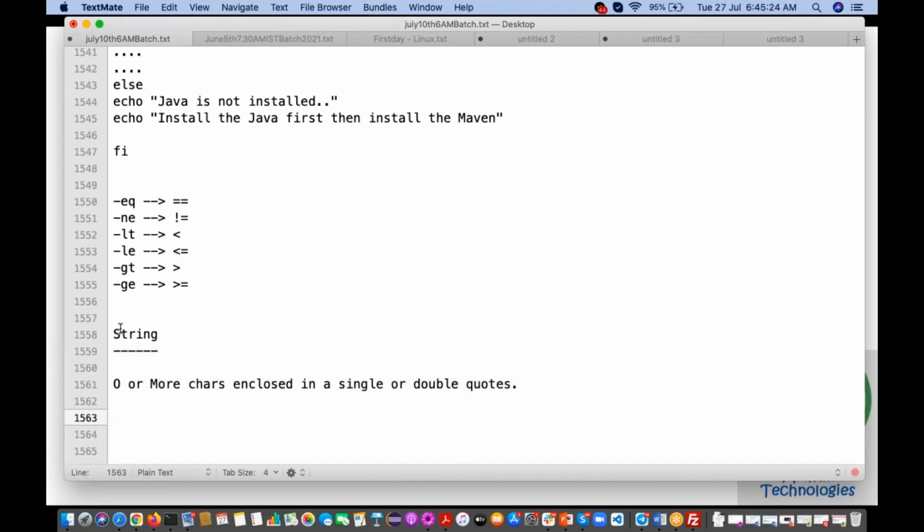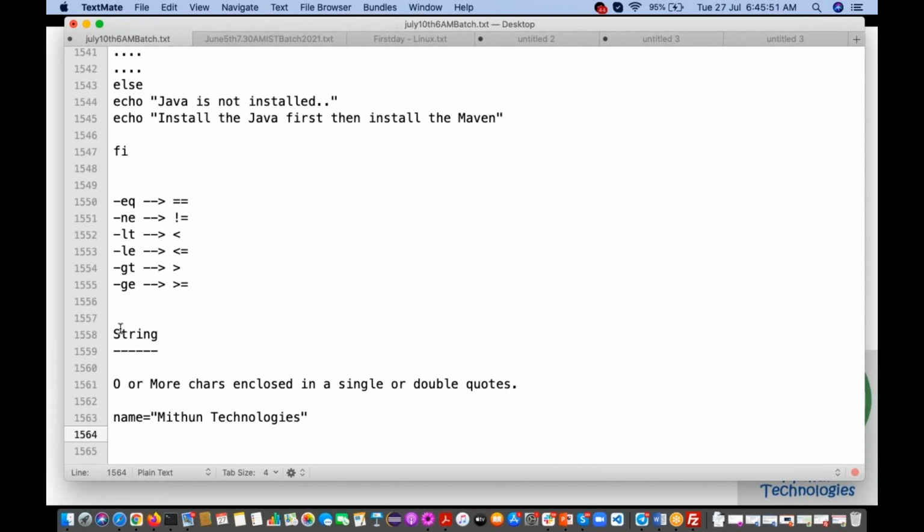Okay, see here, name is a variable. For this one, I'm assigning a value called a string, say Mithun, and you can specify that Mithun Technologies like this one, right?